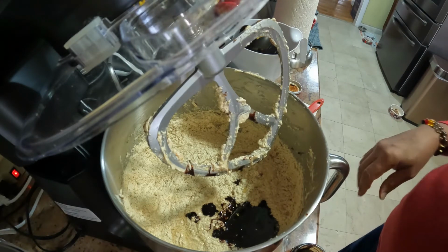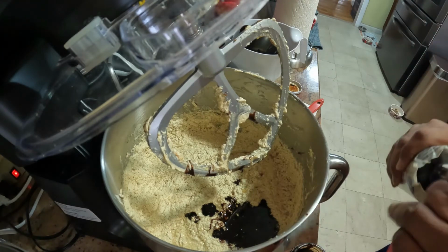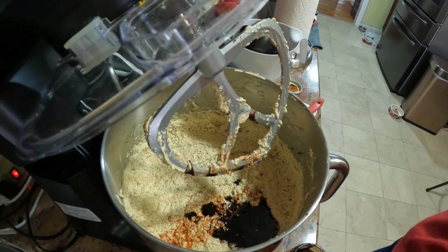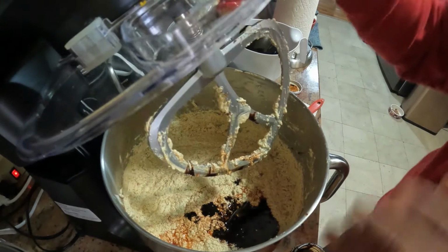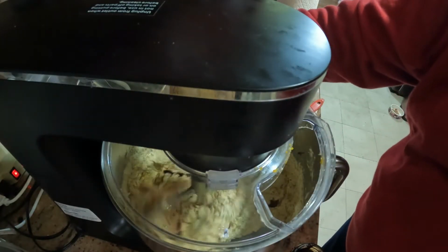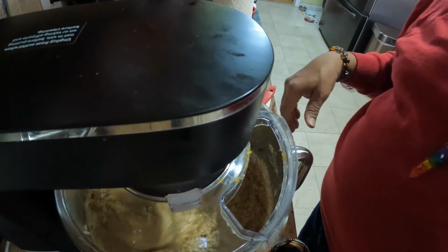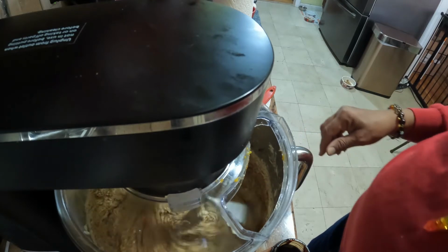And I'll use also the aromatic angostura. Just like a quarter teaspoon. Okay. So now we'll go shut this down and let that go for a while. And then we're almost ready to put our dry ingredients in, the flour, the baking powder, and stuff like that.